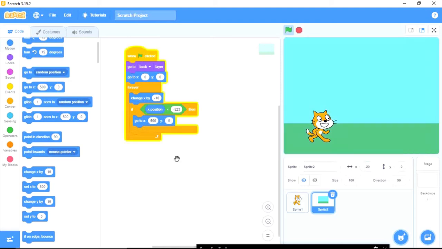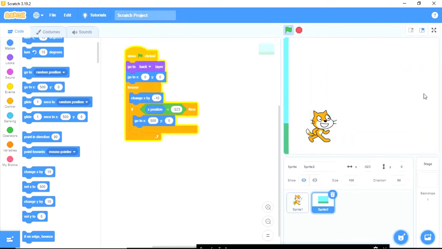So if I try to click on this, look at what will happen. Can you see? It goes there and stopped here. So our code is here to be complete. So if you code this way, I said x position is -523, then go to 500 by 0, then forever. Oh, let me start again. It's only going there, not starting all over. So I will stop and review the code again. What is it that is not making our code work properly?